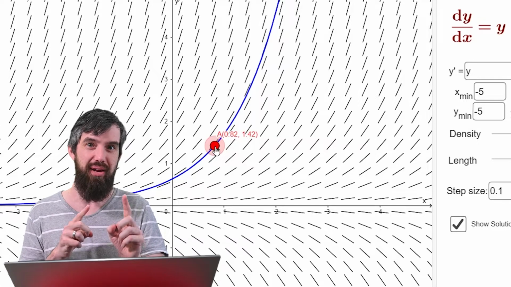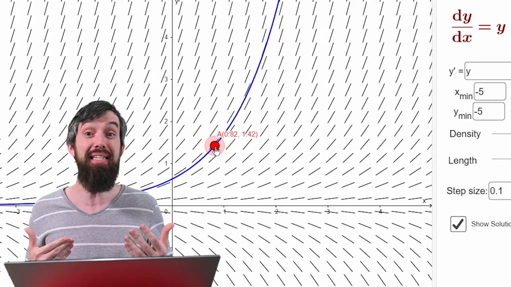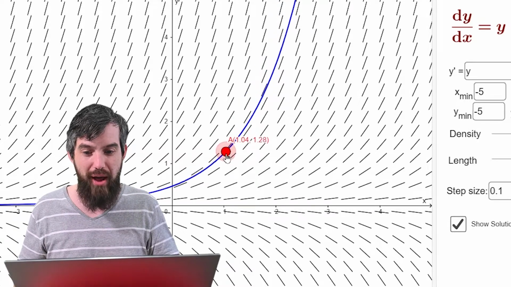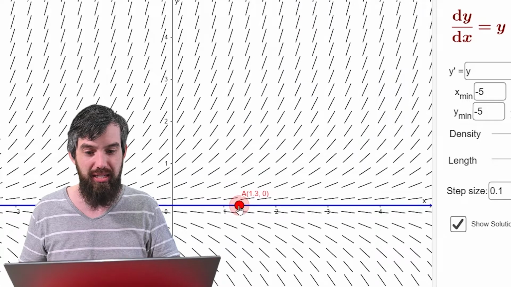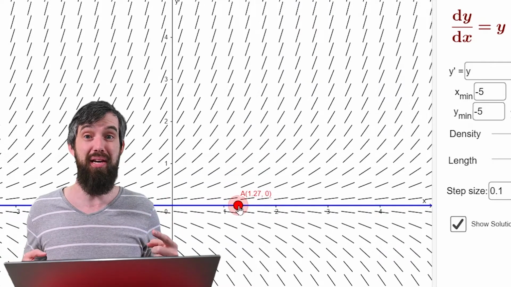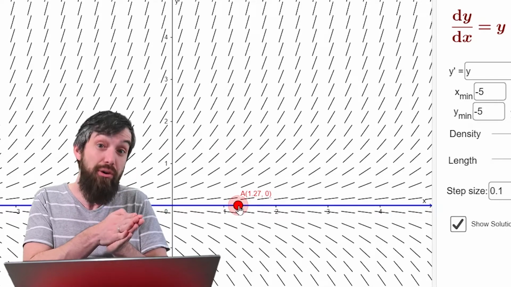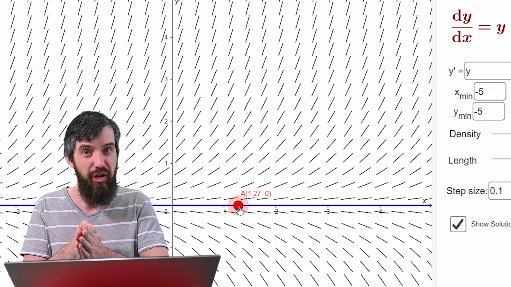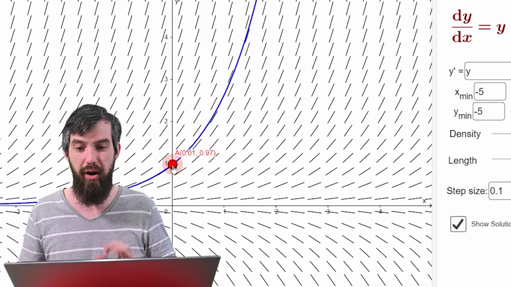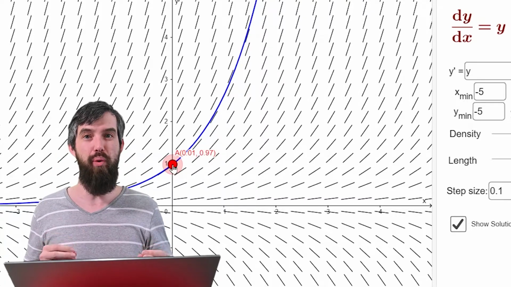Integral curve is our fancy buzzword. And what it means here is that the slope of the integral curve is completely tangent to the slopes in the slope field. For example, if I just drag this down, how about all the way to the x-axis, where it's just going to be a horizontal line? Well, that makes sense because along the x-axis, the slope was 0. And so the slope of the integral curve and the slope of the slope field are the same. But I can move to any spot. Maybe I'll move up to this spot, which is 1, 0 here.